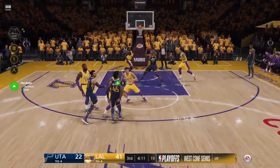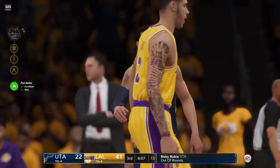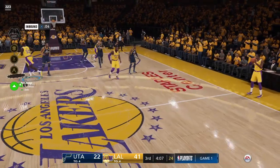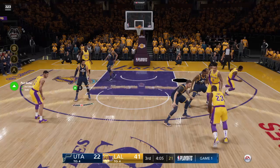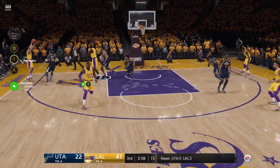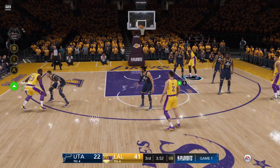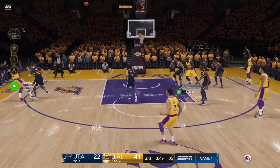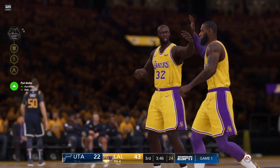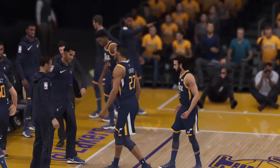Donovan Mitchell with the rock. They get it down to Gobert. Nothing's going to stop him in pursuit of the basketball. Calls out of bounds. Last touch by Ricky Rubio. James. To Ball. LeBron James wants it. Knocks it down. Off the step back. When the ball's in his hands, we all knew what was going to happen. Now whistle and a timeout for Utah as their coaching staff wants to talk things over here in this 3rd quarter.